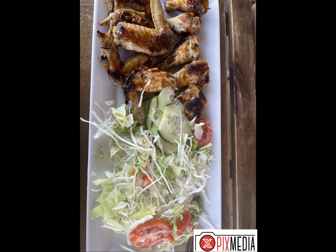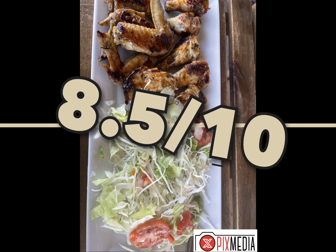Now on to the chicken wings. The good thing about these wings is they're not fried — it tastes like they shove them in the oven, or maybe put them on a grill. These wings are delicious. You get ten of them for 400 pesos and you get to pick your side: fries, salad, or sometimes mashed potatoes — they call it papa puree. Ten wings is more than enough, and the seasoning and the light sauce they use is perfect. If you're craving wings but don't want the fried option, this is a perfect choice. For the wings and the value, I'm giving them 8.5 out of ten.